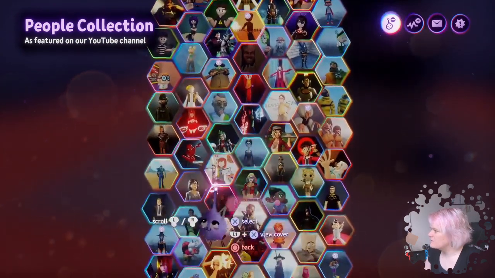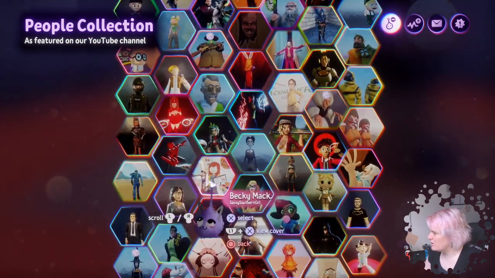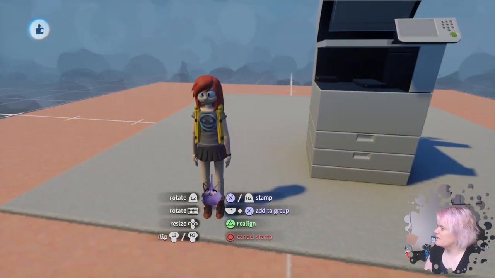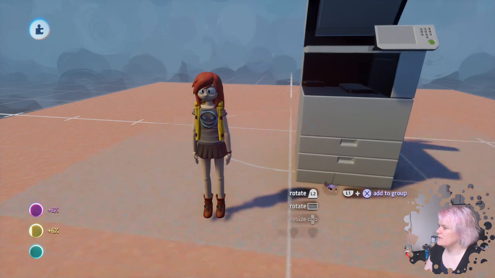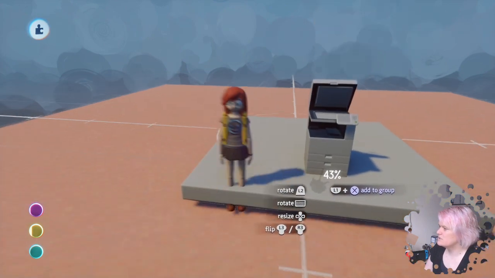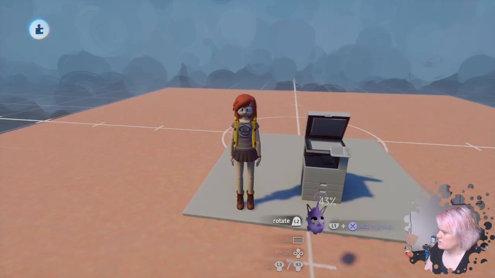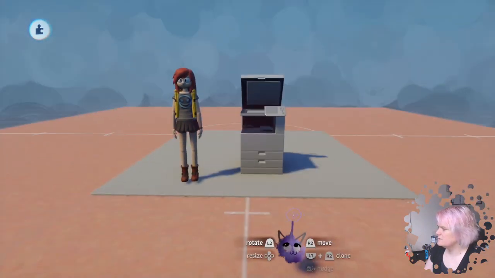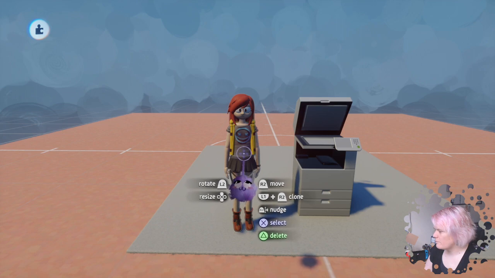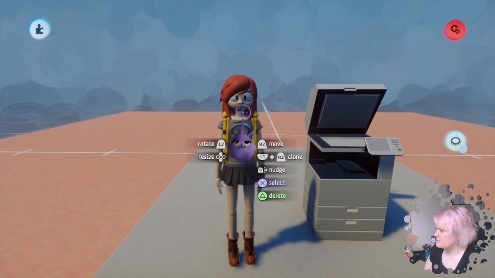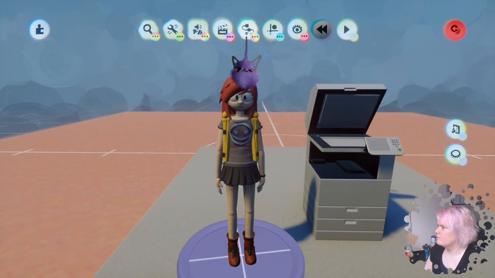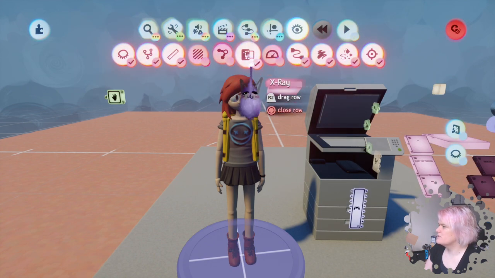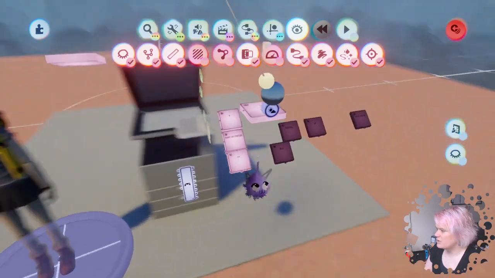But I'm looking for someone I can quickly animate that I'm not going to hack too much on getting talking and such. And okay, let's grab this. Let's shrink this down to get it roughly in scale with our character. Okay. Let's see what this character's abilities are. Remember how I said whenever you bring in something, just put on X-ray, take a look at what you have to work with.